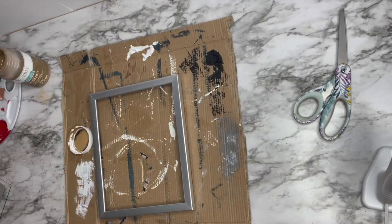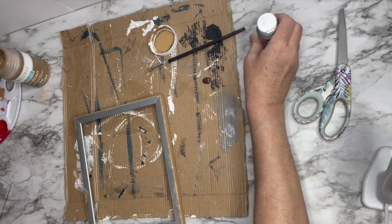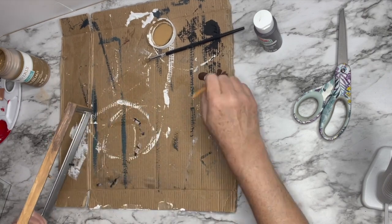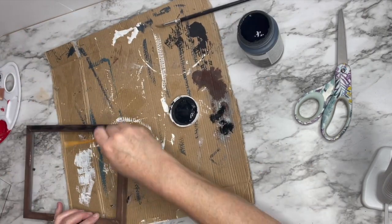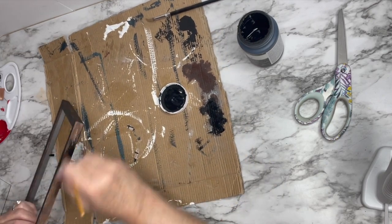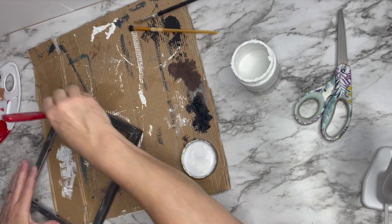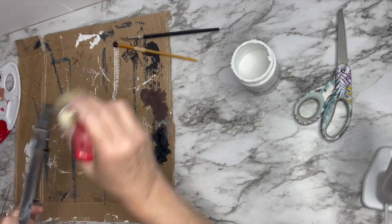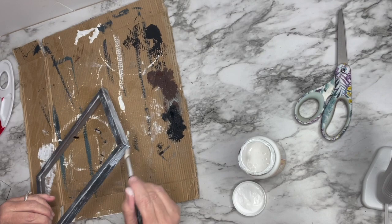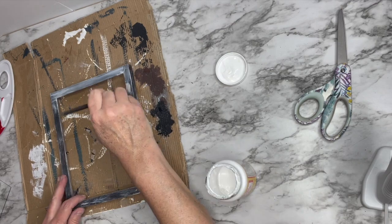Moving on to the frame, I thought I was going to make it look like wood, so I was going to do a full wood technique using hazelnut chalk paint from Waverly and burnt umber from Apple Barrel. I did that and then didn't like it, so I added a little ink color which is like black. I still didn't love it, so I went over it with white and ended up doing a black color with a white wash. This was one of those projects where I was winging it. I'm going to cover it with Mod Podge to protect it and then assemble it.